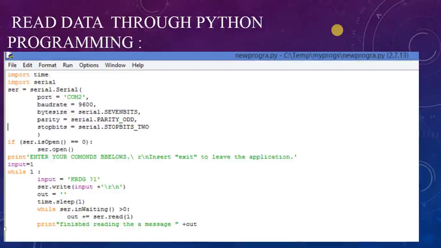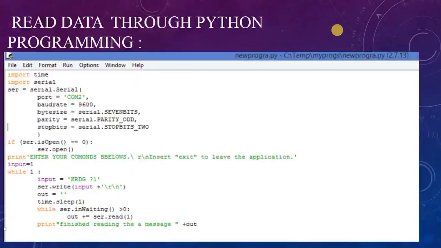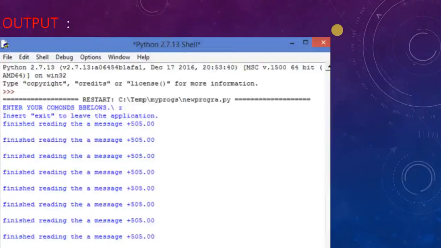So you can see this is what it is displaying every second, because in the program I said while 1, and I put time.sleep(1), that means every second this loop will execute infinitely. You can see that the Python program is working. This can be tried out in Linux and Windows. If you want to further extend the GUI functionality in Python, you simply have to put it into a message box, like we were doing earlier in Qt.